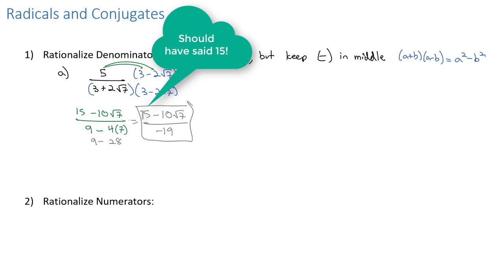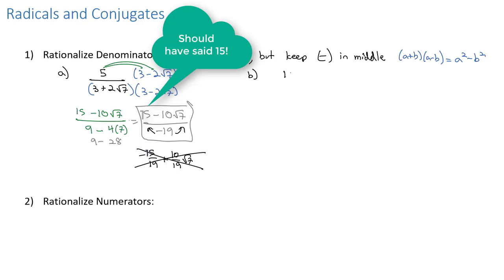With radicals, you can express the final answer as a fraction, or you can distribute the divide by negative 19 through to get negative 15 over 19 plus 10 over 19 root 7. Both of those work. It's more required with imaginary numbers to do that. So generally, you'll see with rationalizing the denominator, we're going to leave it as the fraction form when working with radicals.